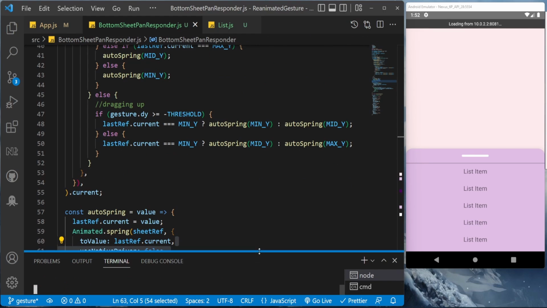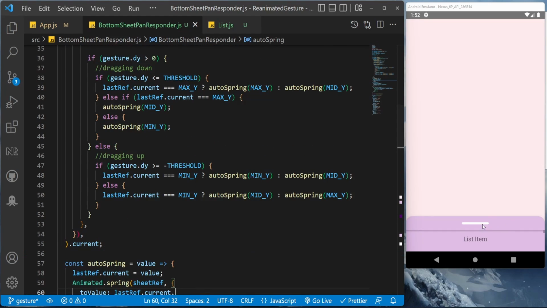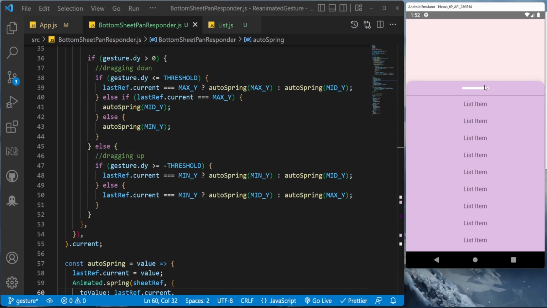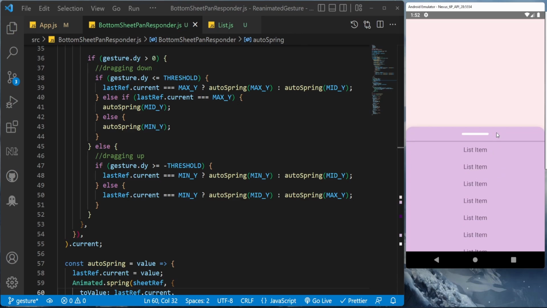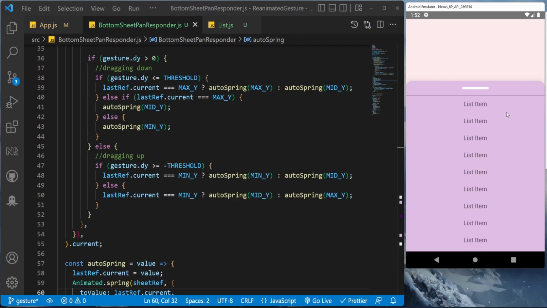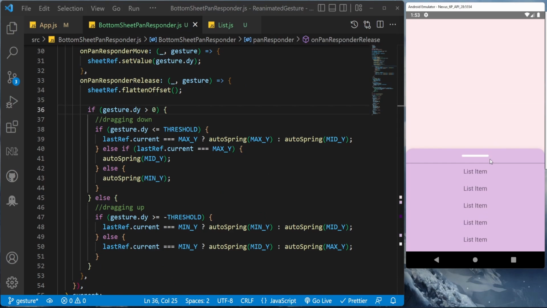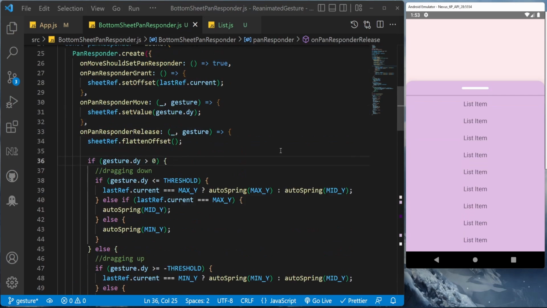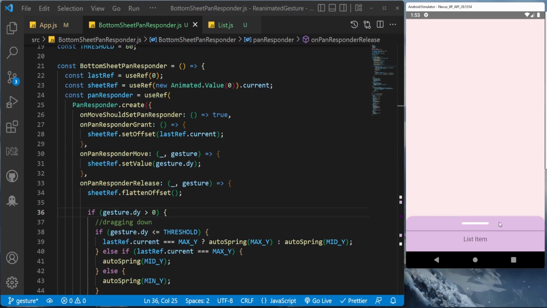Now we're going to do a last reload and check nicely the animation. As you can see, it's a cool and smooth animation that is going on in the bottom sheet. So this is how you can create really beautiful animation. So this is how you can create a custom animated draggable bottom sheet using Pan Responder API from React Native. The animation is really smooth. You can add it in any of your projects and update it based on your requirements.